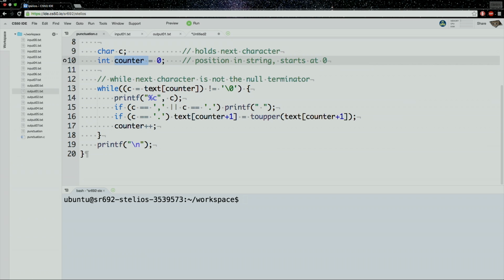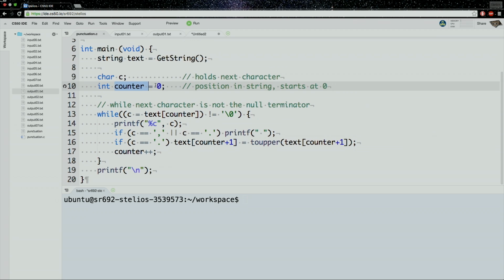And then here's the meat of the program. So there are many ways to do this. You could use string length. I chose not to do that because I think my way is faster, in the sense that we don't have to count the length of the string as well as traversing it later. So a good alternative to string length is looking for the null terminator, which we know is appended automatically by getString.